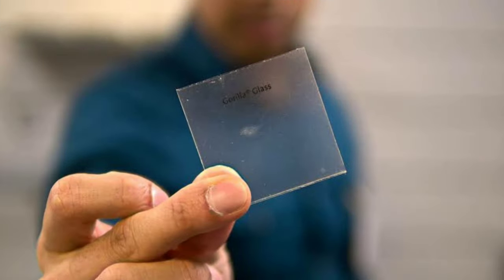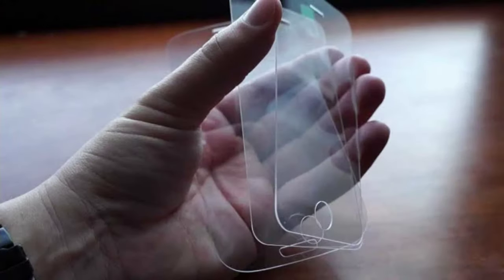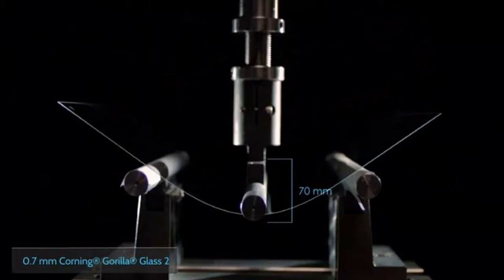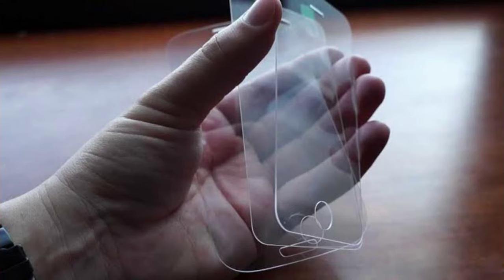The second generation, or the Corning Gorilla Glass two. In 2012, Corning released Gorilla Glass two at CES. The glass was just as resistant, but its main update was its thickness. The second generation was 20% thinner than the first model. In lab tests, it could withstand up to 50kg of pressure without cracking or breaking. In the same year, Gorilla Glass was shipped in 600 million devices. Since this version was thinner than the first, it let manufacturers develop lighter and thinner models of their phones. Both the Nexus 4 and the Galaxy S3 came equipped with Gorilla Glass two.